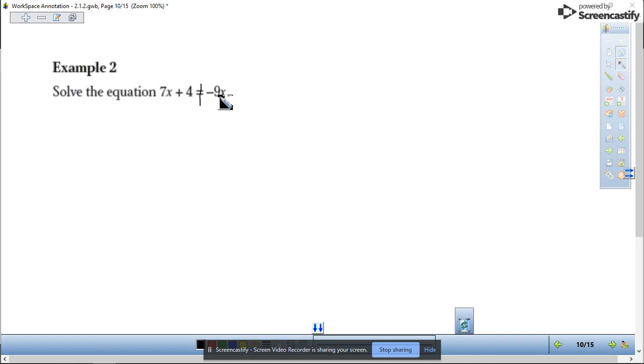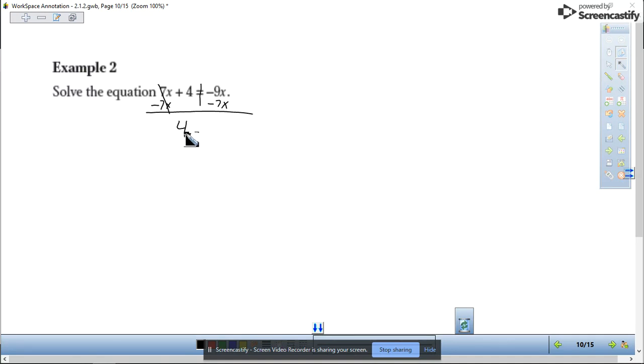The reason why is because you will already have your constant, the 4, and the term with the x separate if you do that. If you don't do that, if you add 9 to both sides, then you're going to have to then subtract 4 from the other side, and you're going to put a negative anyway. Completely up to you how you approach it. I'm going to do the minus 7x just because I can, just because it's good practice to be able to do it both ways. 7x minus 7x goes away just like last time.